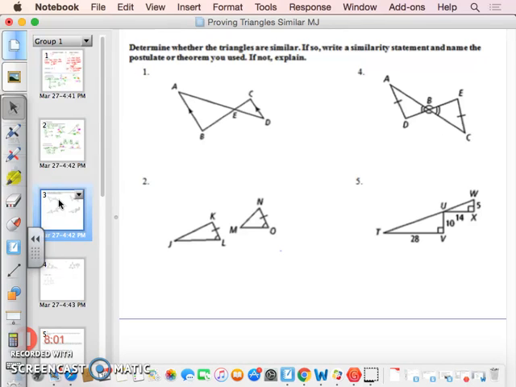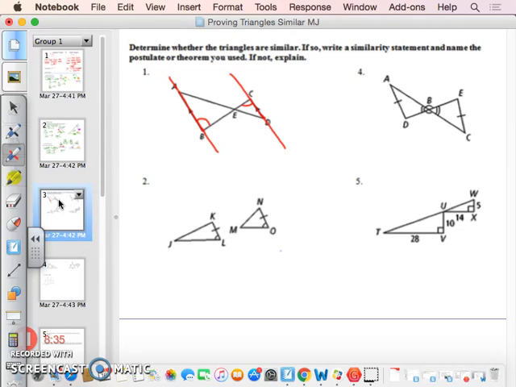And so remember, there are sometimes things that are hidden within a picture that you've got to use what you know about triangles and parallel lines, etc., to determine this. So the first thing we're going to see is if we can come up with a similarity statement. So let's remember that these sides here, because of that arrow, these sides are parallel. So what I can say about this is that if this is my transversal line, alternate interior angles are congruent.